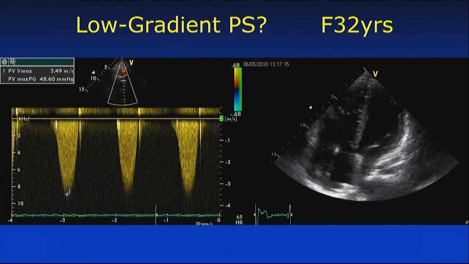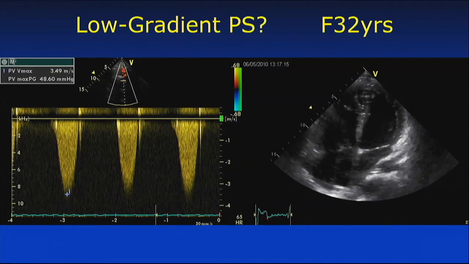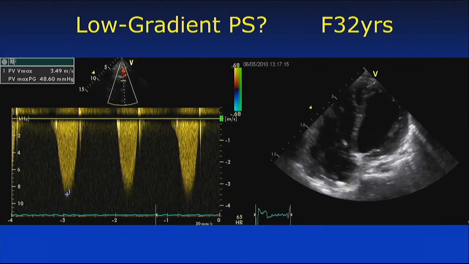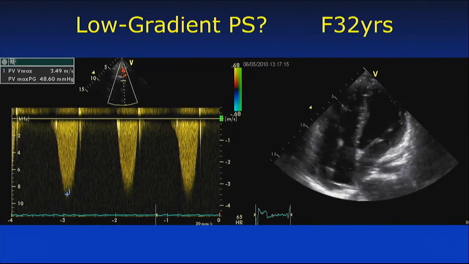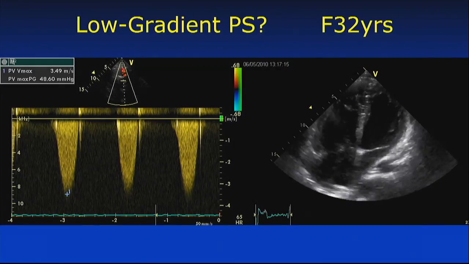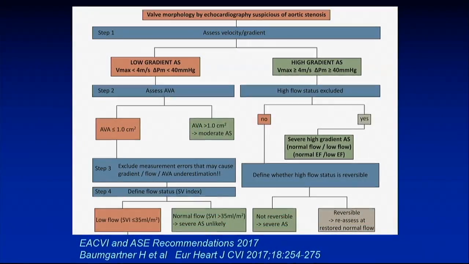her right ventricle is clearly poorly functioning. Without giving you any numbers, I think everybody agrees that there's a marked decrease in the right ventricular ejection fraction. So one would suspect that there may be a low flow, and how can we deal with that?